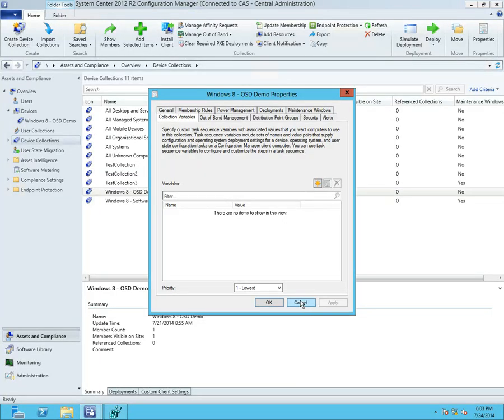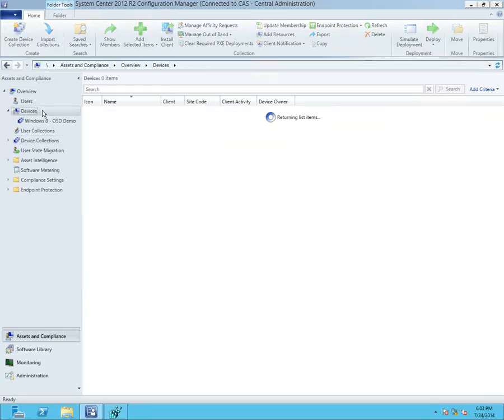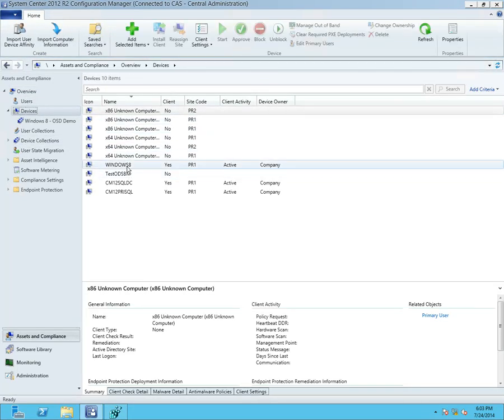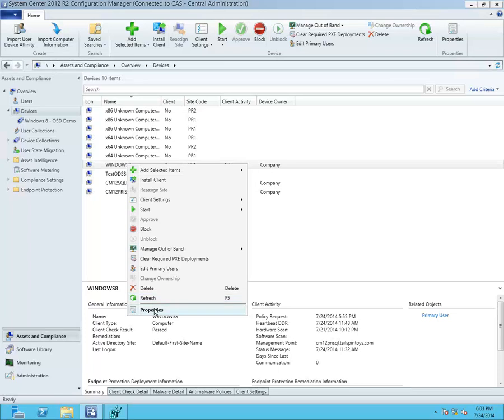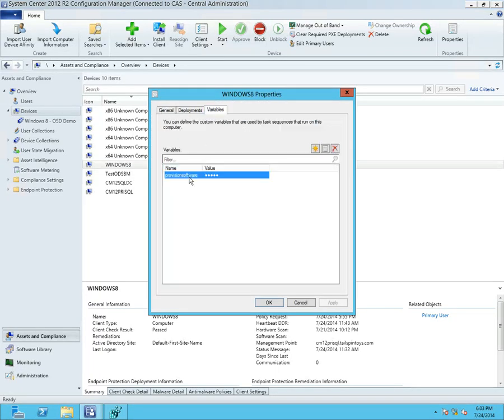Well, in addition to defining on the collection, you can come up to your devices and specifically define on your devices. So this is the machine that I've targeted the deployment to. If I look on my variables list, in fact, that is where the variable is defined, which again offers some interesting flexibility. Not only can you define the variables on the collection, and all machines in that collection inherit those variables and can use them for imaging, you can also define variables on individual machines.